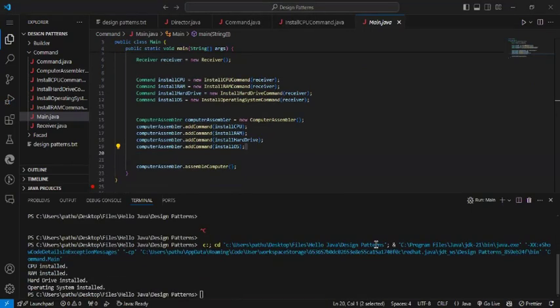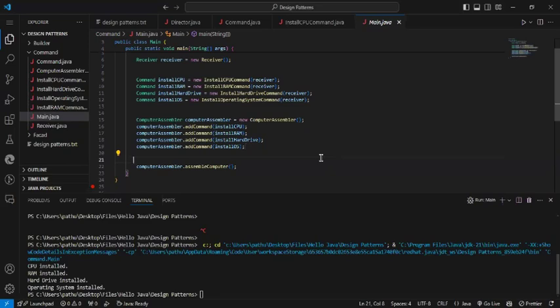So the command pattern is a behavioral design pattern. The concept used under this is encapsulation. Here, the command pattern encapsulates requests as an object, thereby decoupling the sender from the receiver and providing a flexible way to handle a variety of requests.